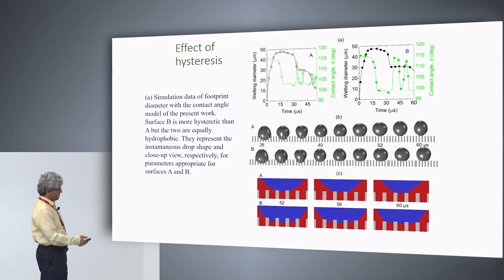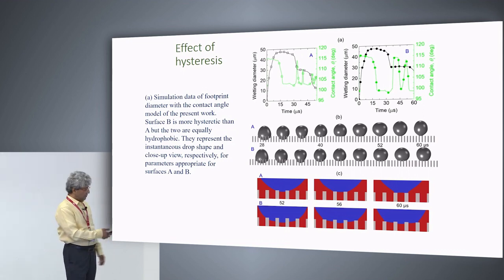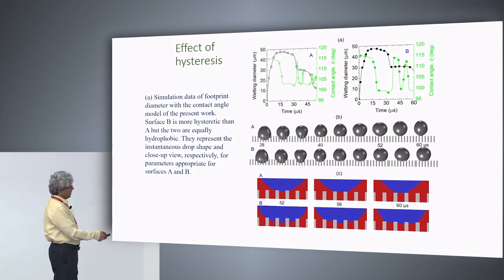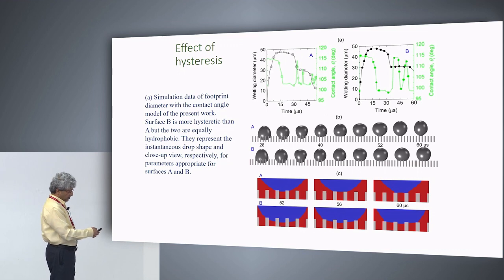So you have to distinguish between the hysteresis because of corners and the hysteresis of the bare surface itself. But in general, a lower level of hysteresis will induce oscillations. A higher level will lead to pinning.